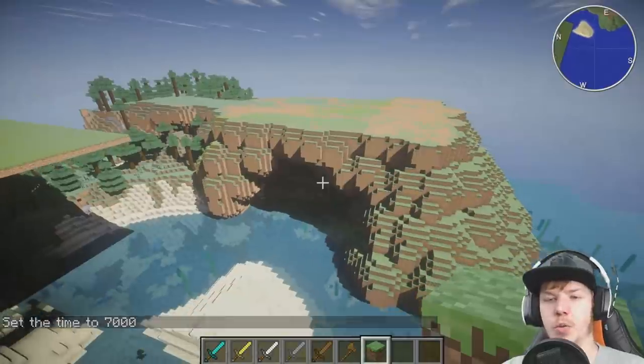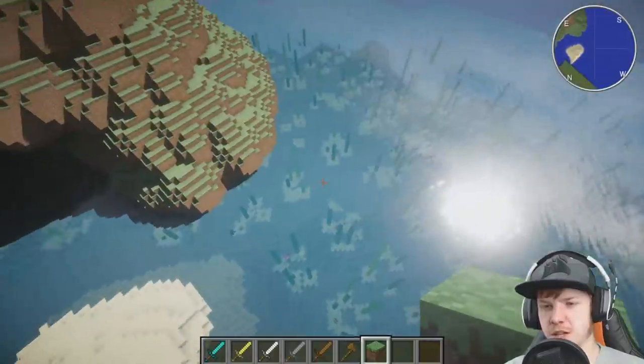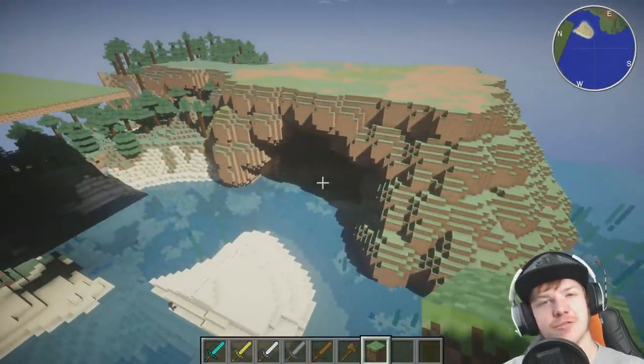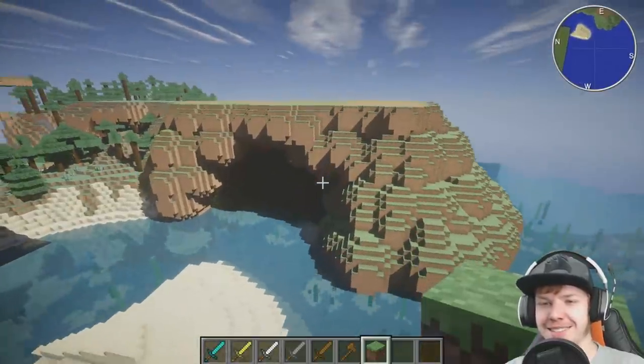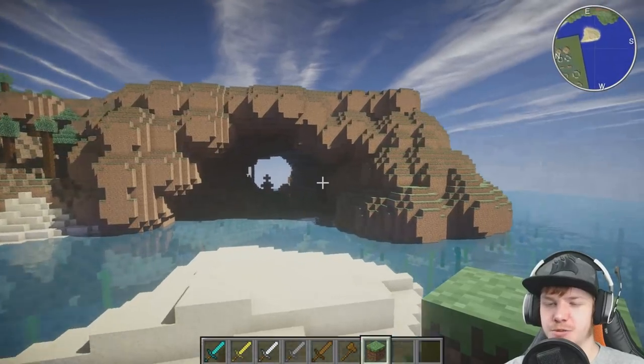We get the light. We get the shadow. Look at the water in the shadow. That looks so much better than water in sunlight. It looks cool in sunlight, but in shadows, you can actually see the ripples and the waves. Now that is pretty cool, right?